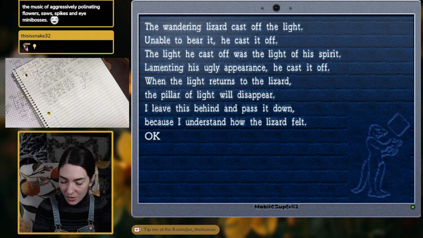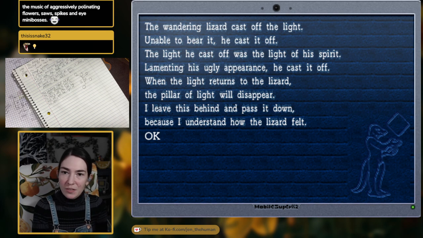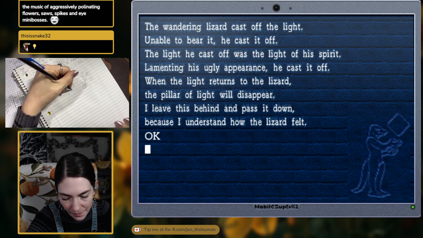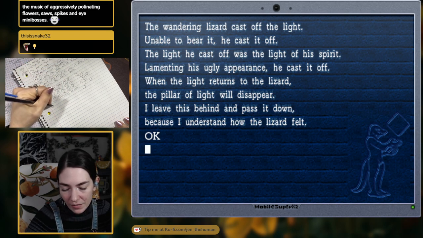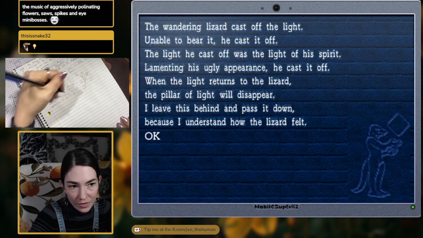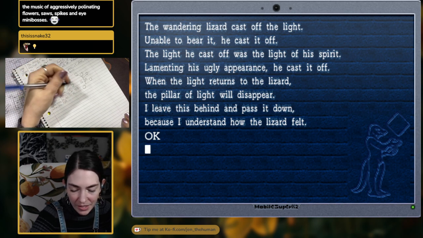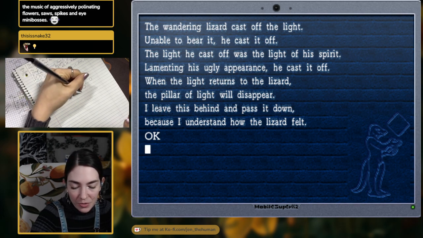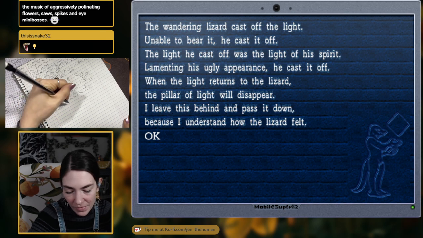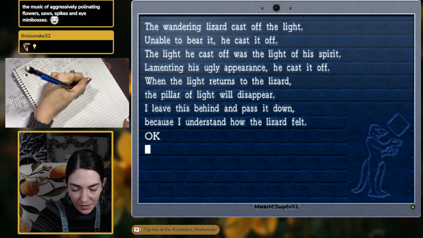Lamenting his ugly appearance. Oh, I'm running out of pencil lead. This one's too short. It keeps getting pushed back into the pencil. His ugly appearance. He cast it off. When the light returns to the lizard, the pillar of light will disappear. Not disperse, although similar, but not the same.